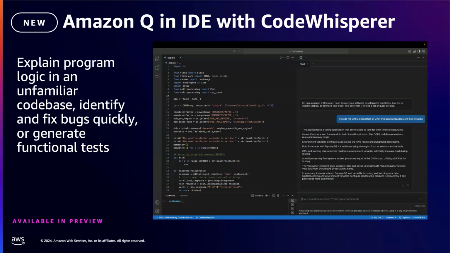Then you can go through each of the steps that it has listed out and fix the bugs, or generate new functional tests or even new functionality.